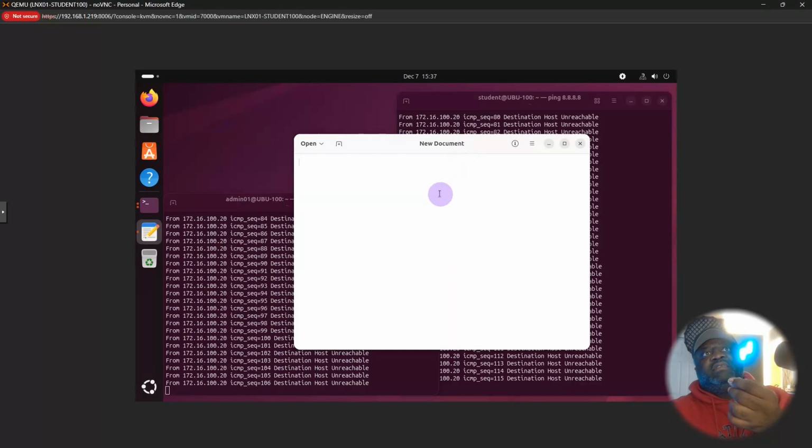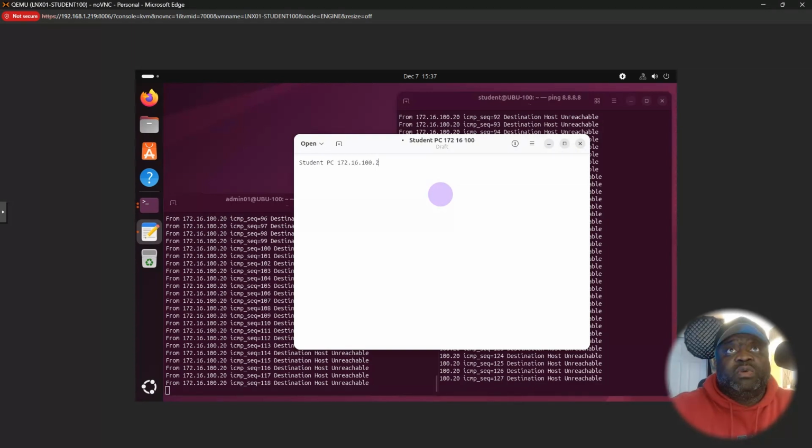So at this level, these are the student PCs here, which are on 172.16.100.20, and they now need to be able to communicate, right? So now they have to be able to communicate downwards, to where they're going to hit the edge router.